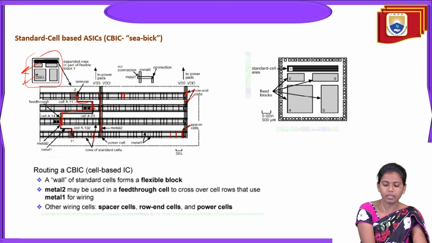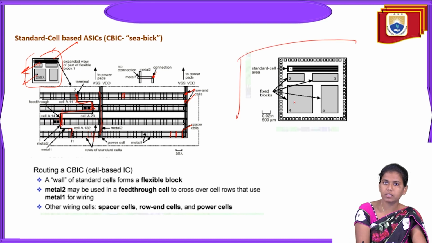All the metal 1, metal 2, they both are connected together. And from here we can give the connection, okay. And here there is no connection, but here we have a connection, the power supply. So here the feed can be given through this part. And then if you observe the same block, this is what he has given for the explanation purpose. So this is a standard cell area.